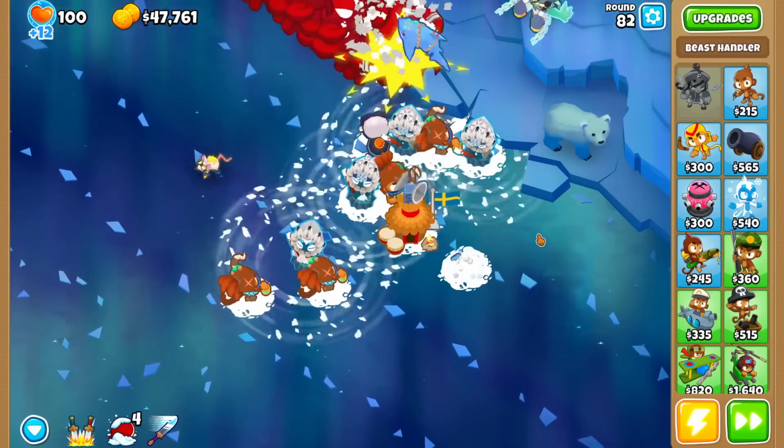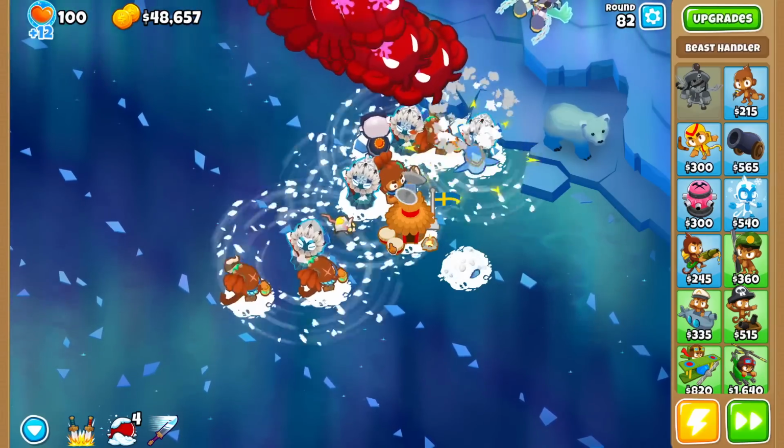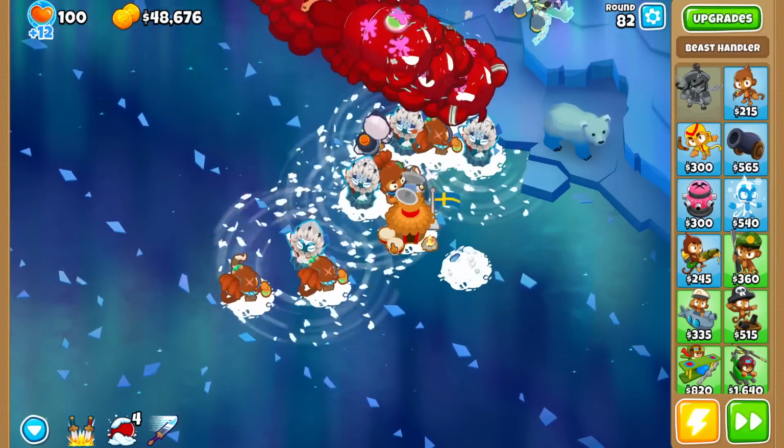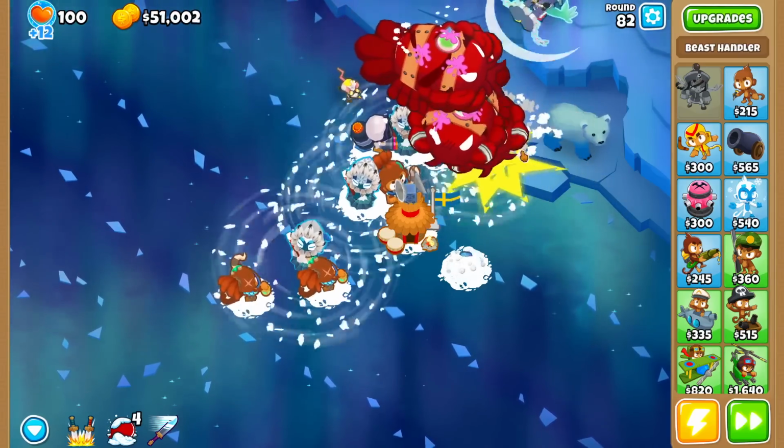Also, I don't know if this is a bug or not, but Glue Rat here is out here just bending laws of physics and running on water. The one they had to nerf Glue Rat in like several updates ago, and okay.